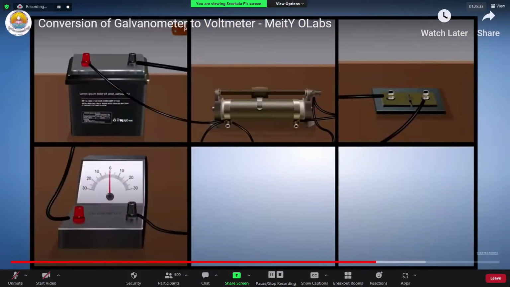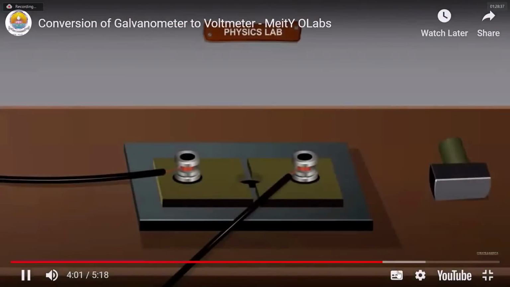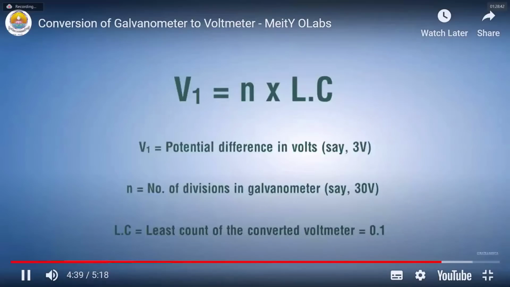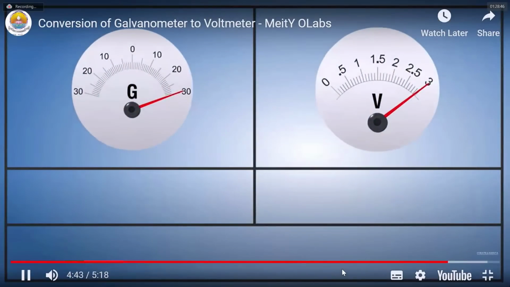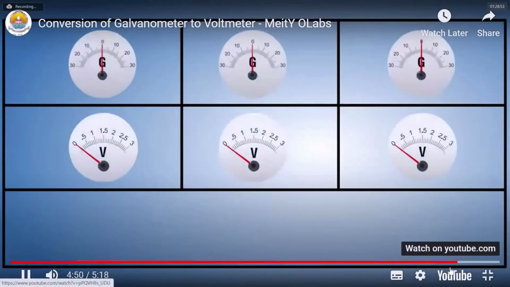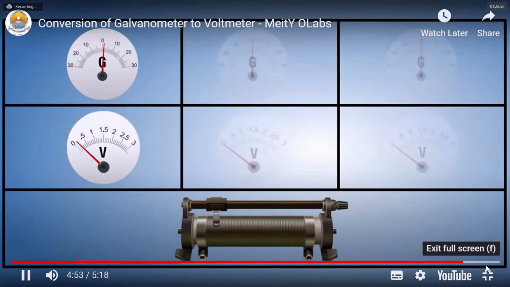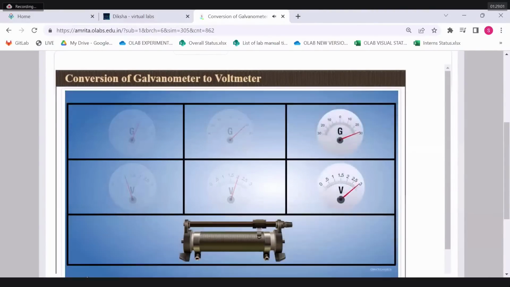Ensure that the connections are tight and insert the key. Note the least count of the converted voltmeter. Calculate the difference between the readings of voltmeter and galvanometer as the error. Move the rheostat slider and take a few more observations covering the whole range of the voltmeter, that is 0 to 3 volts.